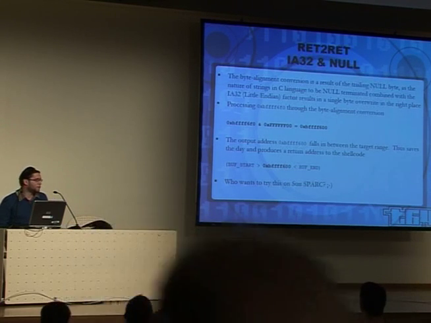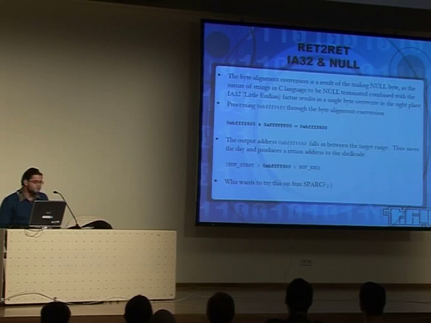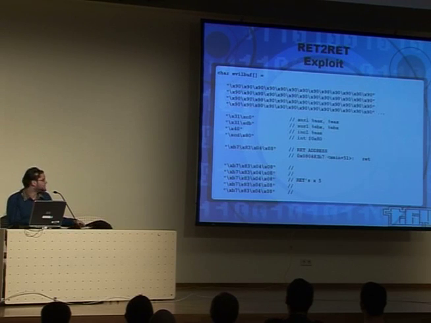What exactly is the null override process? It's a result of a few factors, the little indianity and the trailing null, which is a result of how C language handles strings. As you can see, the lower byte is being replaced, nullified, which makes the pointer valid and useful for our attack. So this is the actual exploit. It's a little bit truncated. As you can see, instead of giving away the return address, we simply use the red slide. And the shellcode is a very primitive, simple one, just to show that it works.